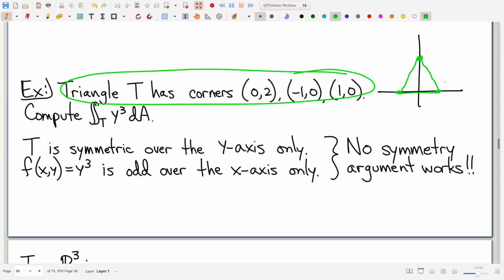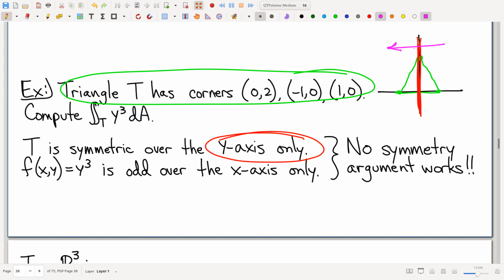Right? Which is, oh my God, what a catastrophe. The detail, of course, being that the domain is only symmetric over the y-axis. Reflection over the y-axis negates the x-coordinate. And negating the x-coordinate does not make this function go negative. It just doesn't. We would need to negate the y.